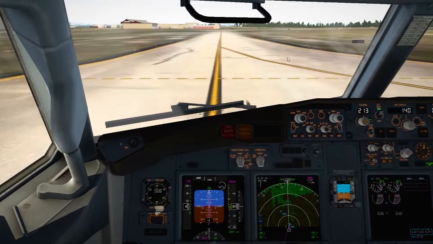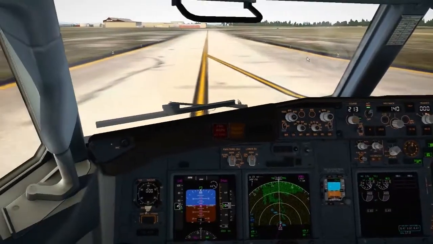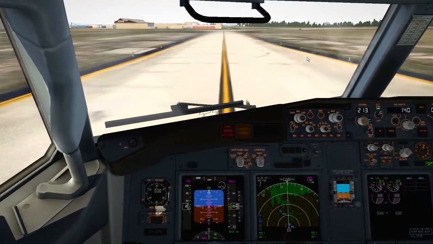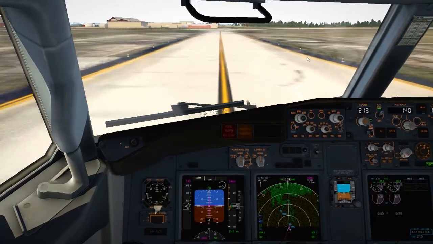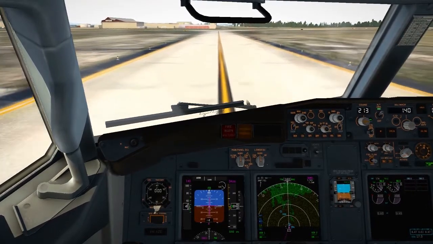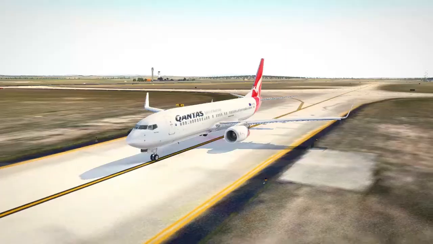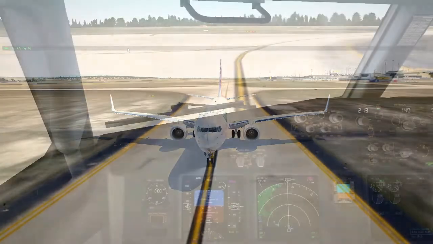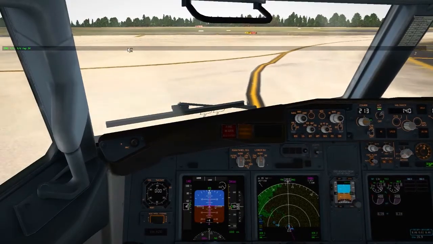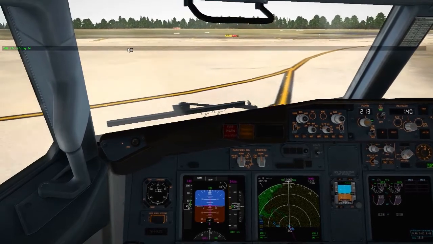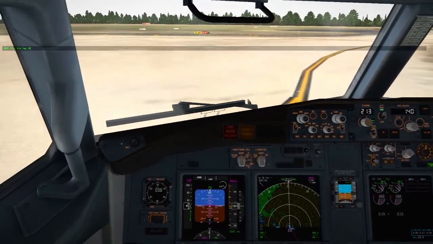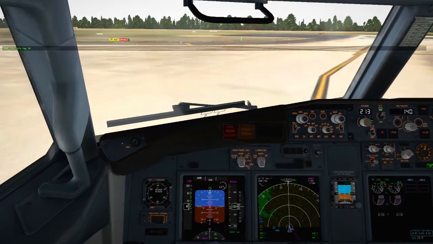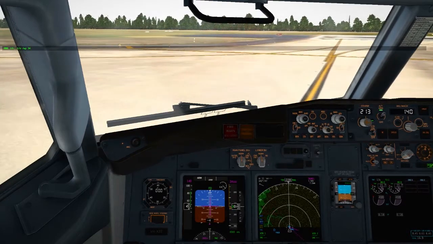This flight will take longer than expected because my FPS is a little bit down the hill, so whatever. Hopefully it gets better when I'm in the air, and it's just because of Melbourne that I'm lagging. Still looking forward to my new computer though. And we are about to arrive at our holding point. It's apparently a drop here, and it's of course another turn. Let's hope I have enough ground speed to do so.